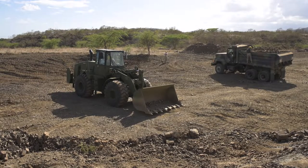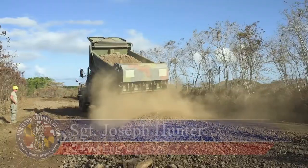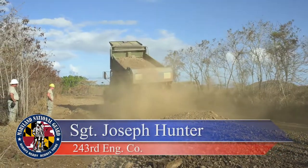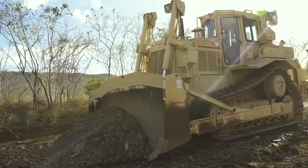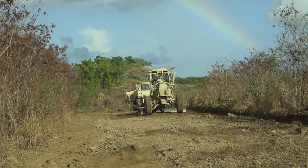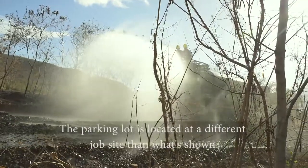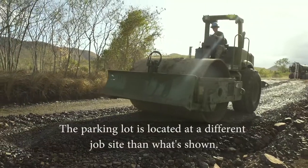Three to four scoops of this bucket will do it. We're actually taking a road that's been beaten up and straightening it out for the guys that use it here more often. Keeping about a two-degree slope on it so the water runs down. We cut a V-ditch there, and at the end of it we're going to dig an opening for a culvert pipe, install the culvert pipe, and at the very end it's going to be a parking lot.